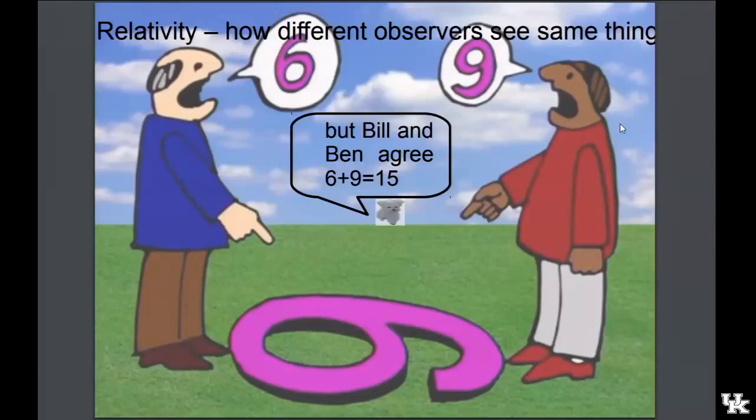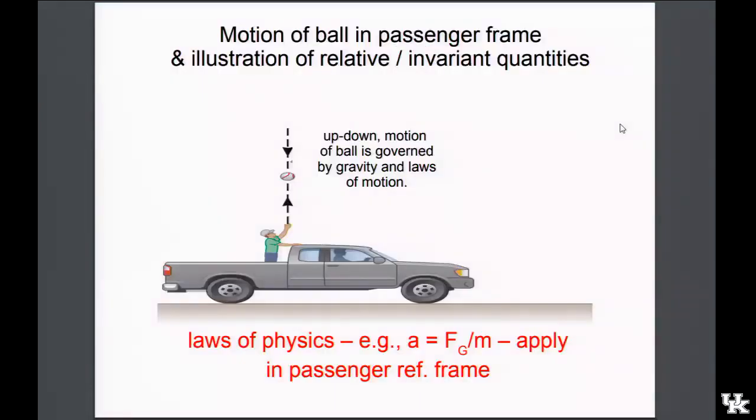I'll give you another example. At home, I think I do my fair share of the washing up. On the other hand, my wife thinks I haven't done the washing up for 10 years. So that's a relative thing. But the washing up does get done somehow. And so that's an invariant thing. It always does get done. So we agree that the washing up gets done. We just have a mild disagreement on the proportions that each of us are doing. Anyway, that's a relative, like the 6 and 9, and 6 plus 9 equals 15. Maybe it's not a great example.